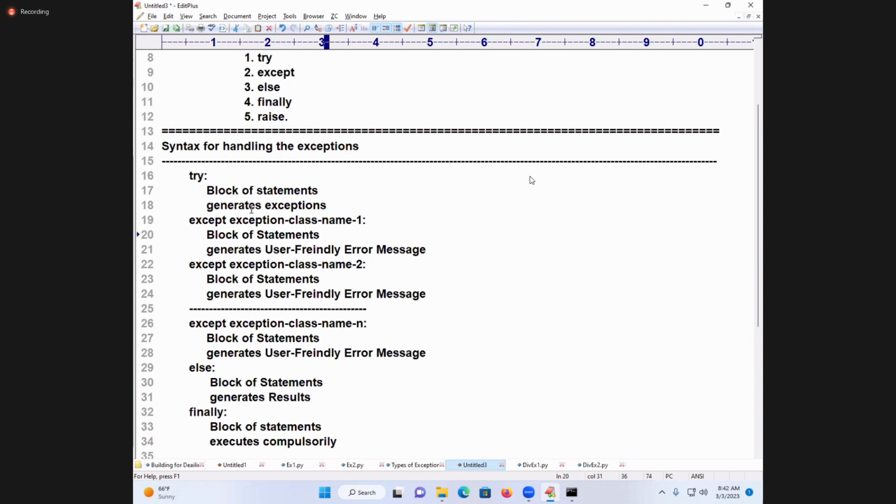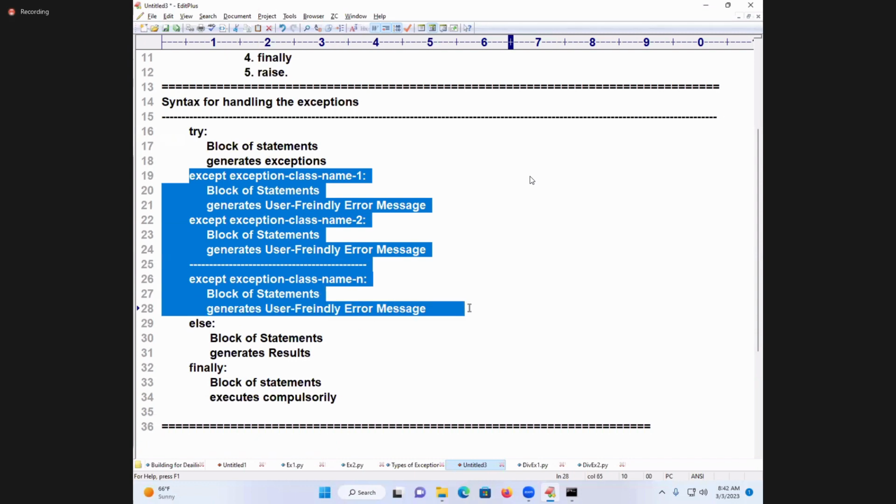Second, the execution part: when an exception occurs in the try block, PVM comes out of the try block and executes the appropriate except block, which gives the message. That is the second point.